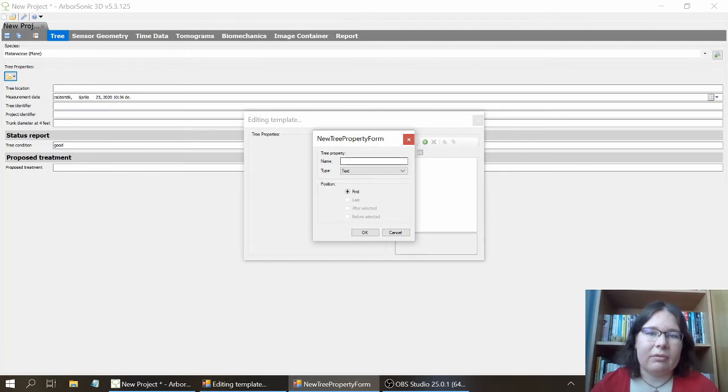I have to give a name, so maybe it will be location. And I will have to decide what kind of area will I have here. So the input area, will it be a text, multiple choices, single choice, and well, all these. So maybe I will say, okay, have location, and it will be a text.